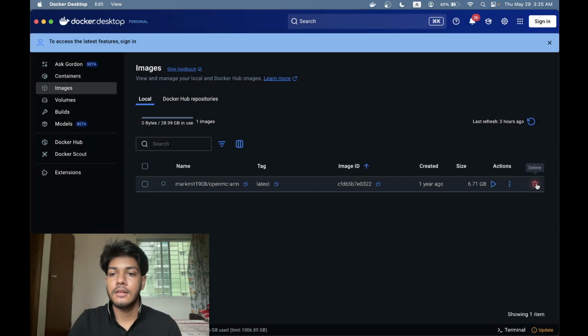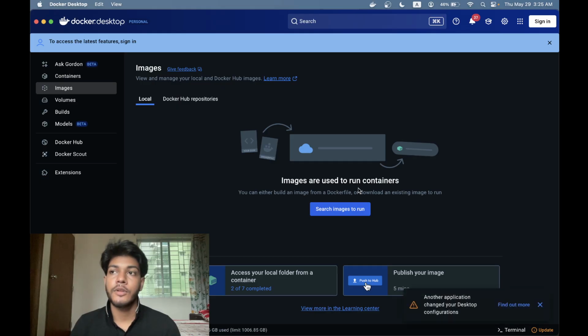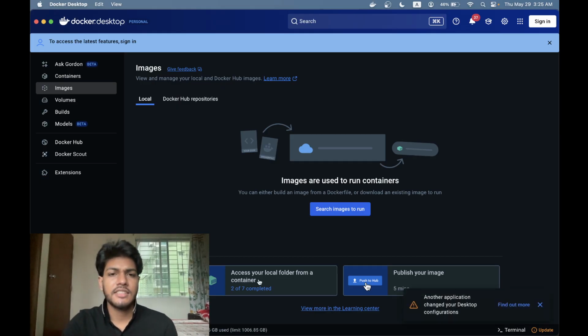So it's not like you will install Docker and get images previously installed. That is not going to happen, but of course you may get some images. I prefer you delete them, just to keep this interface clean.